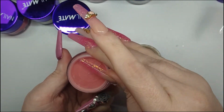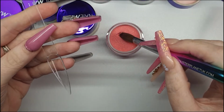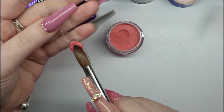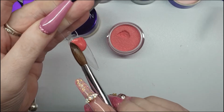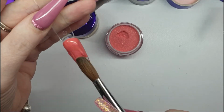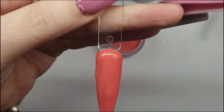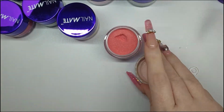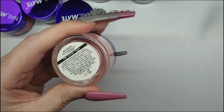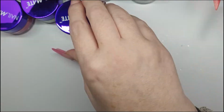So next off, we're going in with Fire Eater. Again, these are all from the Circus collection by Glitter Planet. I have used Glitter Planet's products before. I do have some more of their collections here, but I purchased these ones recently, so I thought I'd just come and show you and do a quick swatch video of showing them all. I have sped this up just to make it a little bit shorter because there is three collections to show you. So again, that one was Fire Eater.